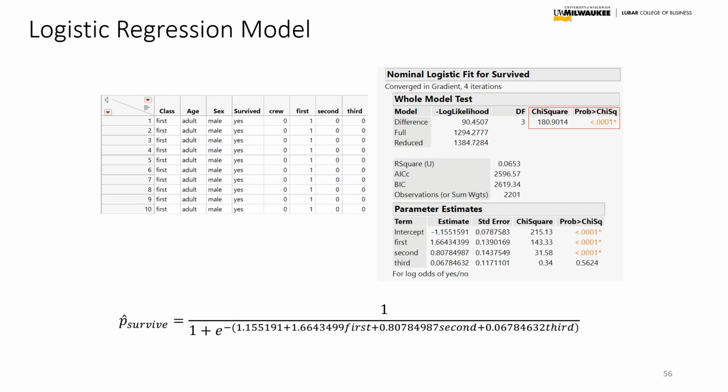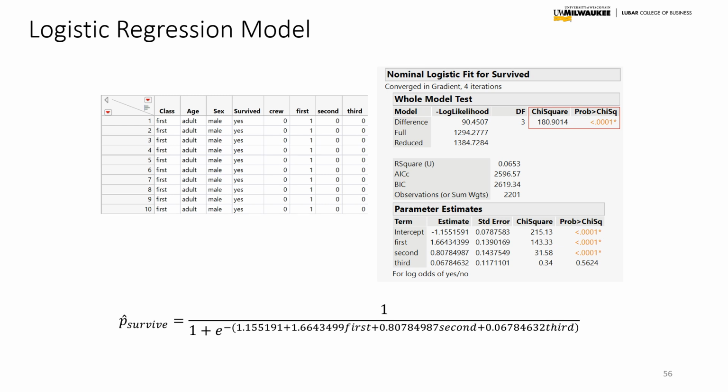Earlier in this lecture, I noted that when looking at categorical as a y variable against a categorical or a non-categorical, we can use a logistic regression model. This will not be covered until the very end of the semester, but I want to give you a preview.